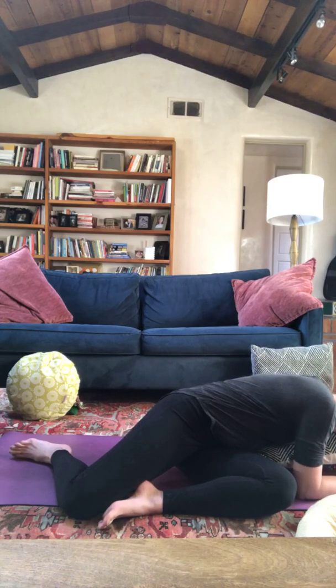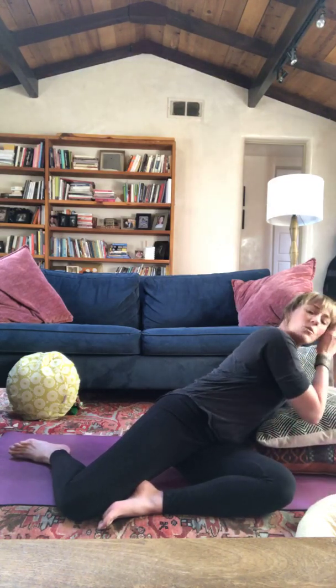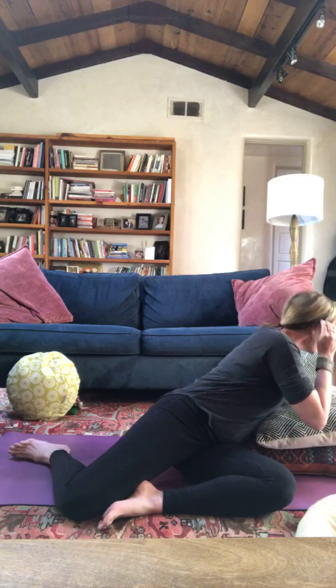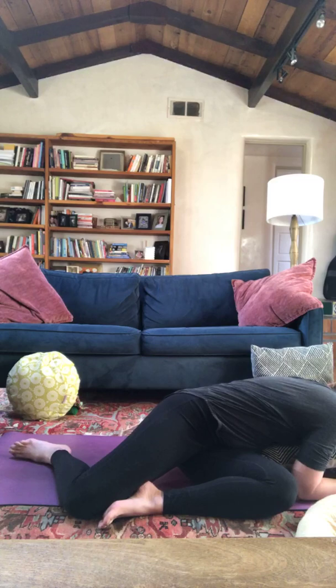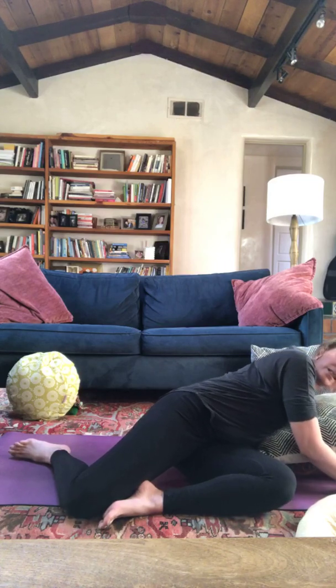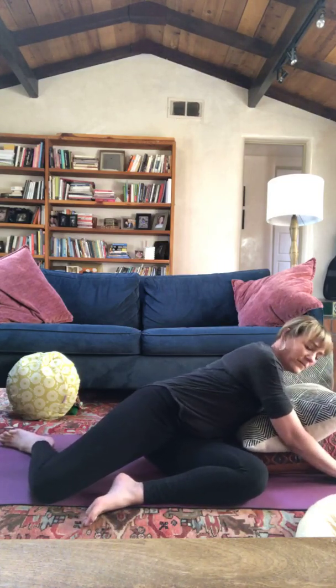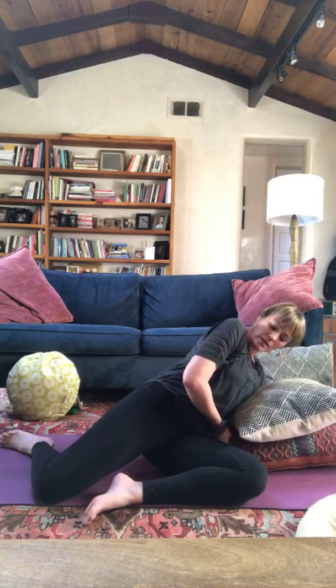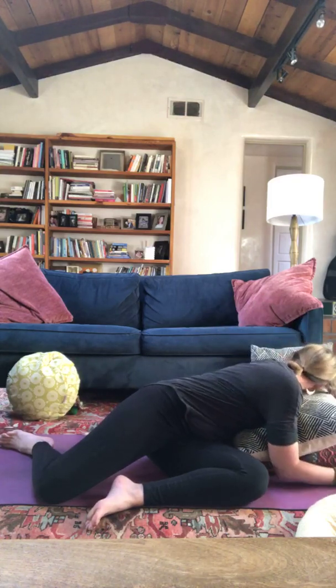And you can turn your face to the left or to the right. If you turn your face to the right, you'll get more of a twist. To the left will be slightly less of a twist. I'm finding this deer twist. Find your support, find your shape, and then find some stillness. Breathe.